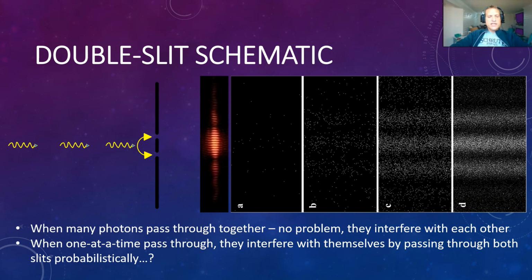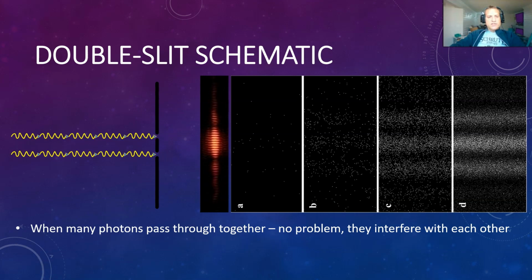And so the idea that they came up with just follows on from Einstein. Einstein said that a photon can do two different things at once with his simultaneity paradox. So really, quantum mechanics simply continued with that idea from Einstein and said, well, a photon then goes through both slits at the same time, probabilistically. So here you have this stream of photons which make it to the upper slit and this stream of photons which make it to the lower slit, and they go through and they interfere with each other on this side.